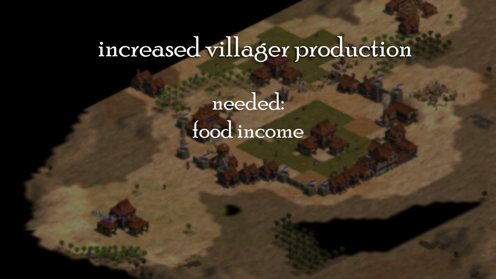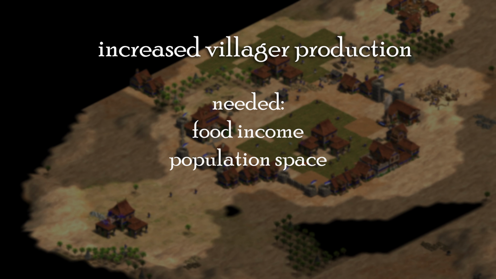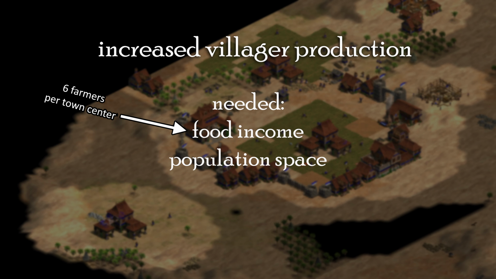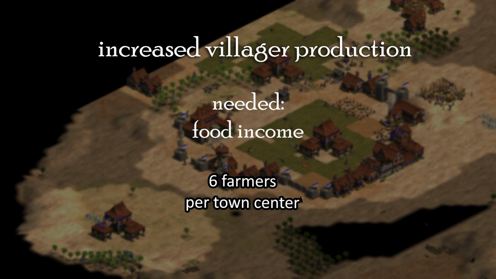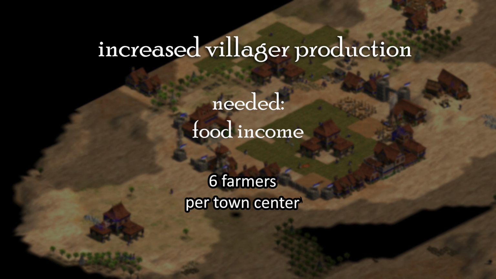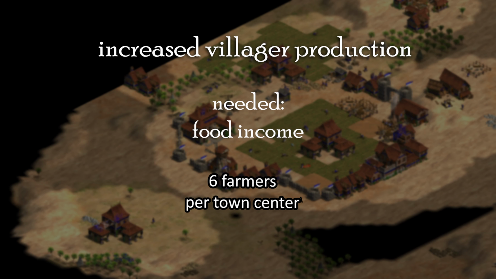We need to have food and population space. Each town center requires around 6 farmers to keep running, though to not get housed, the wood requirement is a bit negligible. The focus here is on the food income. If you need 6 on farms per town center, then making 3 town centers when you only have 4 farms will end with less villager production than just staying on 1 town center and adding additional farms.